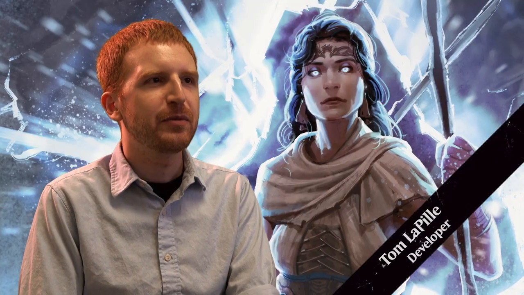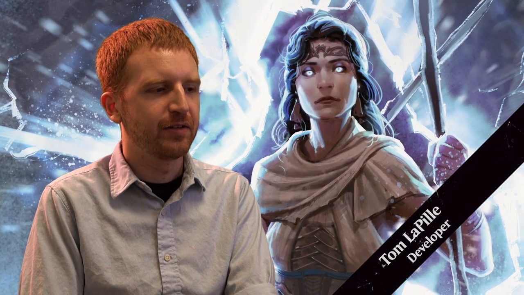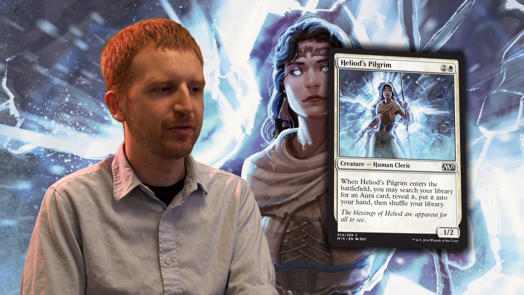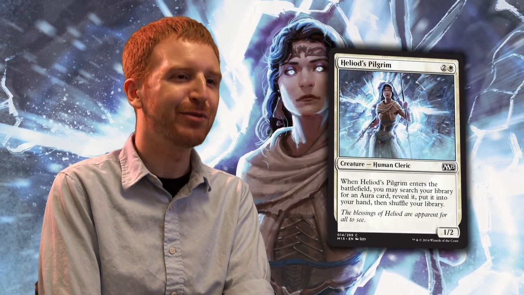I like the card Selfless Cathar because it's from the first set I concepted, and I remember the moment sitting down, writing the art description, and trying to imagine what that art would look like, and then it came back and I was thrilled. So the red-white deck in this format is supposed to be about auras. Heliod's Pilgrim is our way to make you want to draft more auras.